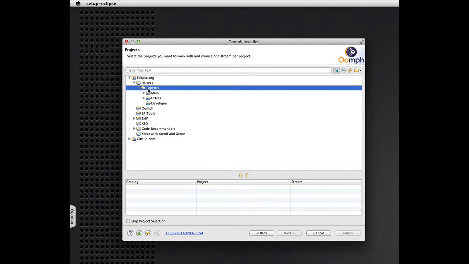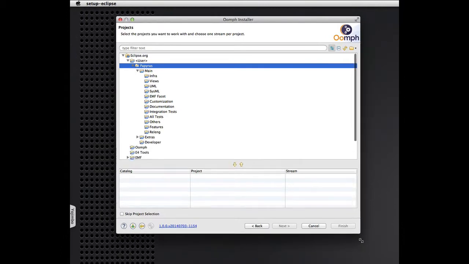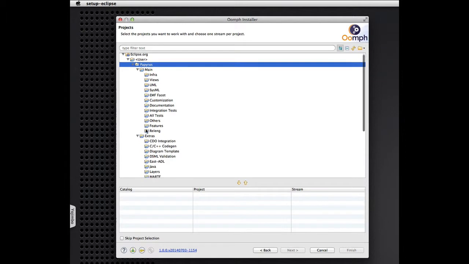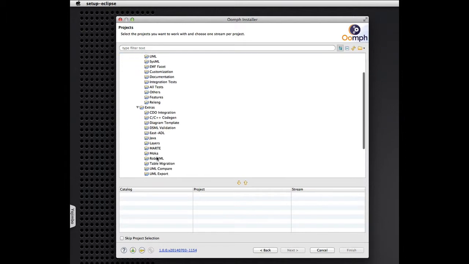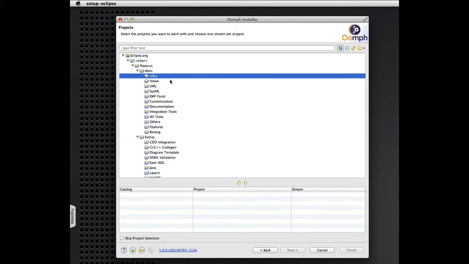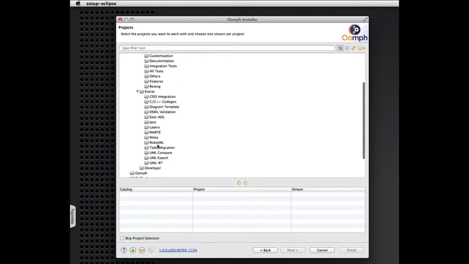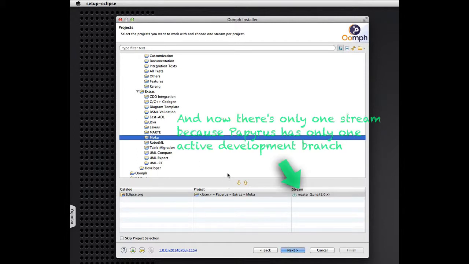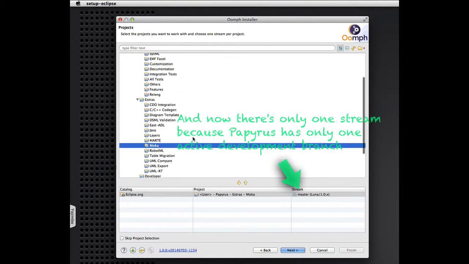So no longer is the Papyrus project an instantiable or importable project, and everything now is broken down into fine-grained sub-projects. So I can install the sources for example, just the Mocha extension, because that's all I need to work on, this extra component.